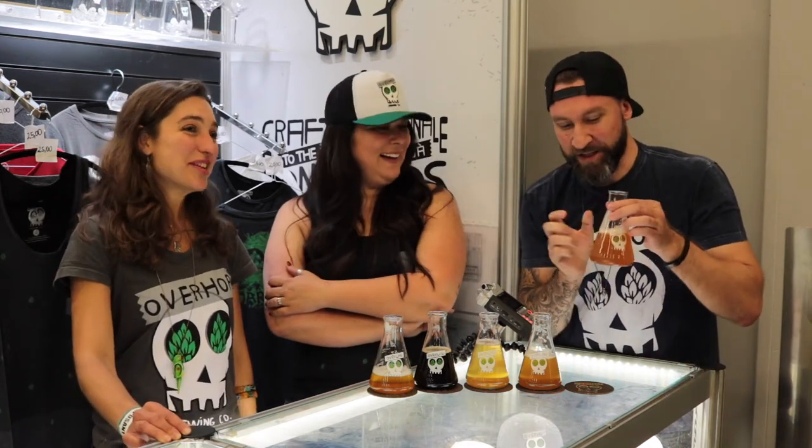Interesting. I didn't even know you could do that. Do you take the wort, or the pre-fermented beer just before it's finished, and then distill it? Yes. Is it an intense process? Do you know much about that? I don't know much about it. I know that was their part in the collab. This is fantastic.